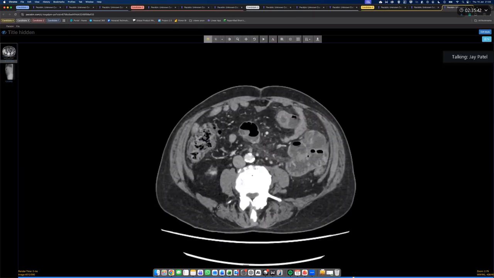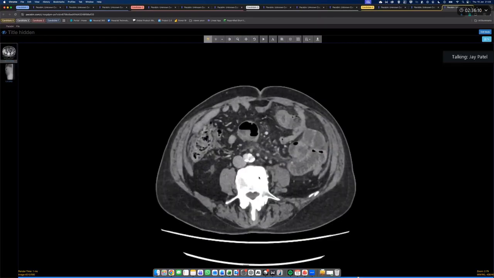Right. So you look to see the cause of the small bowel obstruction first, and then you must always look to identify the sequelae of the small bowel obstruction. Have they perforated? Are they ischemic? Do they show any signs of what I call bowel compromise? Okay. Really important that you always do that.